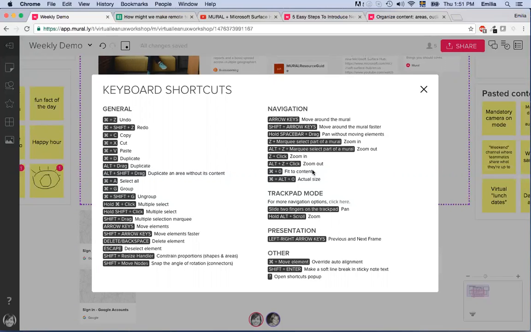So if you use these shortcuts, you will be able to, for example, Command 0 will make it possible to fit the view to the contents. If you include Alt, you will be able to view actual size. So I recommend you to go in and study the keyboard shortcuts a bit to make it possible to use Mural to the fullest.